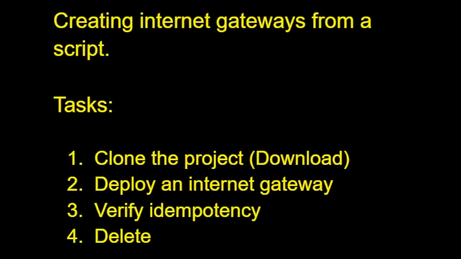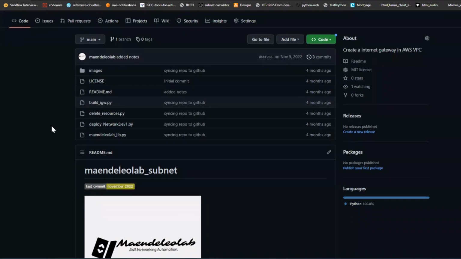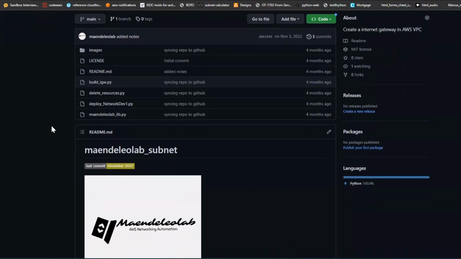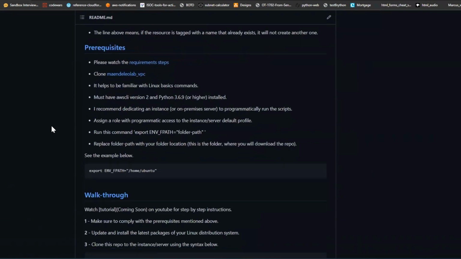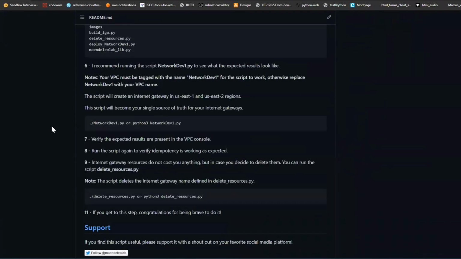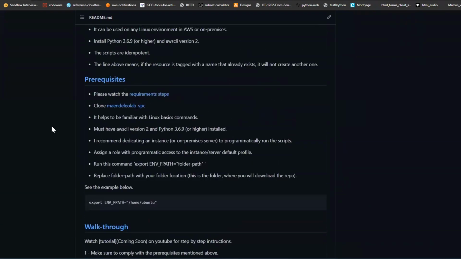So I can try to create as many as I want to, it's not going to let me. And we have the project, and again, it's in the description. You can have access to it. And the internet gateway does not have any dependencies other than the VPC. So you need to have a VPC for you to create an internet gateway.